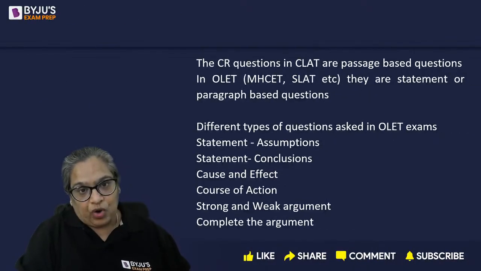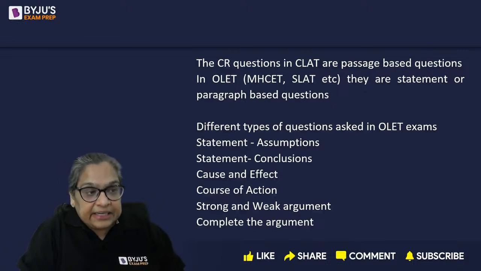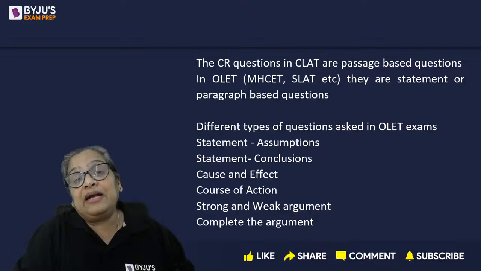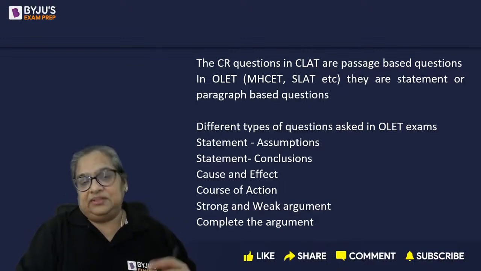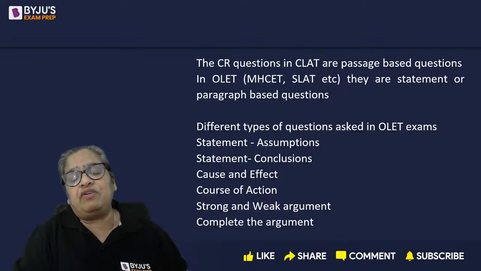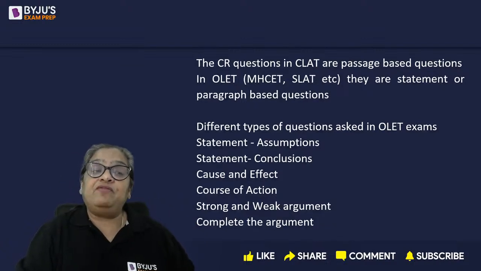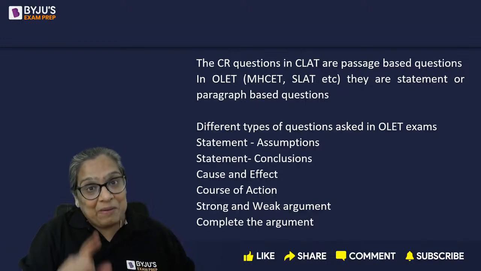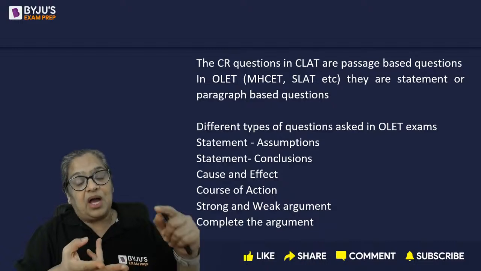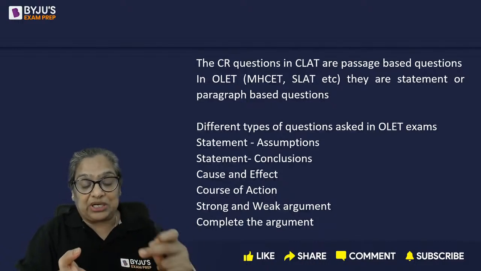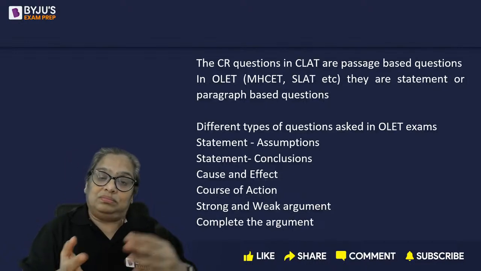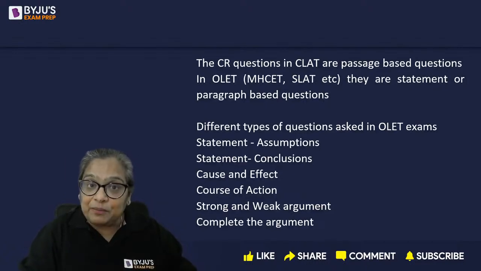Obviously, if an argument has a premise, an assumption and a conclusion, most of the questions would be based on that. In CLAT, the critical reasoning section is a critical reading test because they give you passages which are 400 to 500 words long and there are 5 or 6 questions based on the passage. But those questions are critical reasoning questions. What is the author's main argument? What is the author's assumption? What can you conclude from it? What can you infer from it? How would you complete the argument?